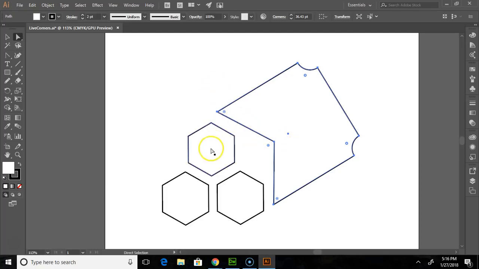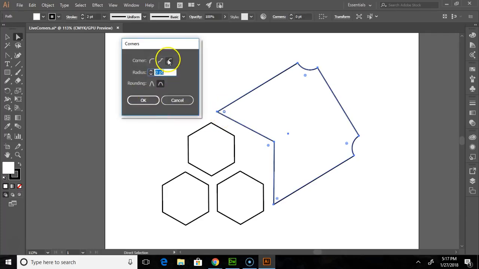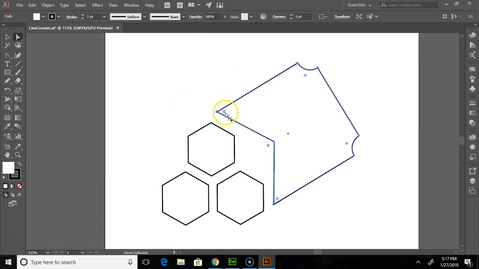Now let's go ahead and look at these other points here. So we have other points that we can go ahead and manipulate. So for example, if I want to manipulate this path right here, I'm going to double click on that, and I'm going to make this one a chamfer. Now notice that that has affected these here, so I'm going to cancel because I want to affect just this point here. And so I'm going to just go ahead and pull that point in.